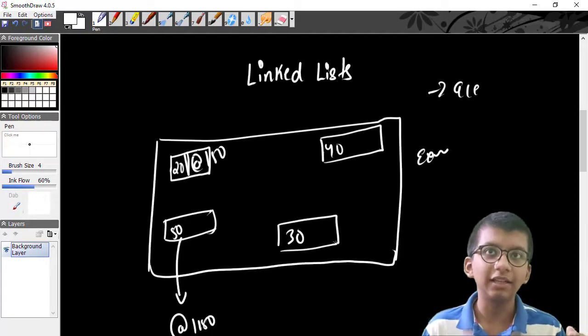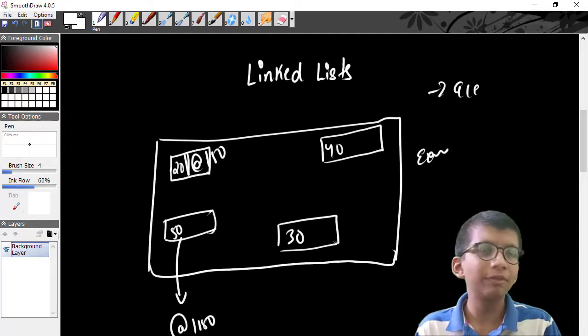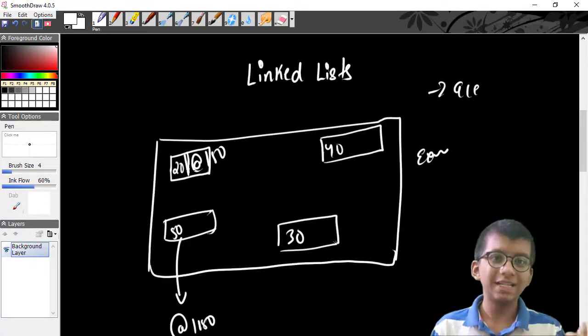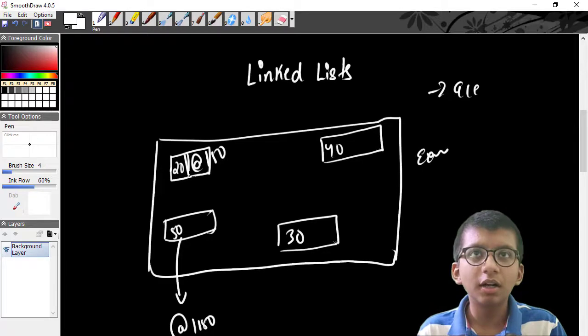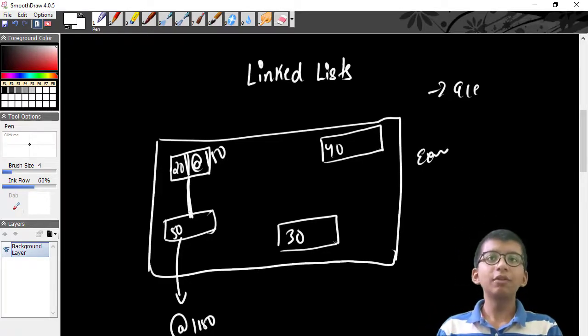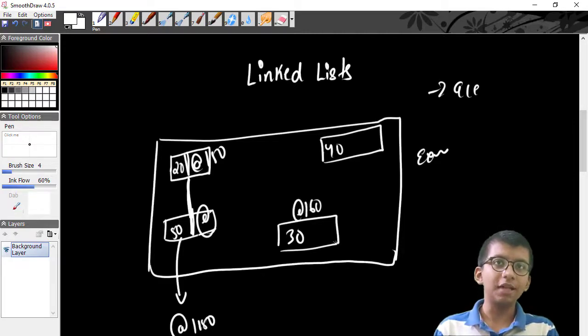That is what happens in a linked list. If we know the address, we can find the particular data. And this 150 node stores the address of this next data, let's say 160.